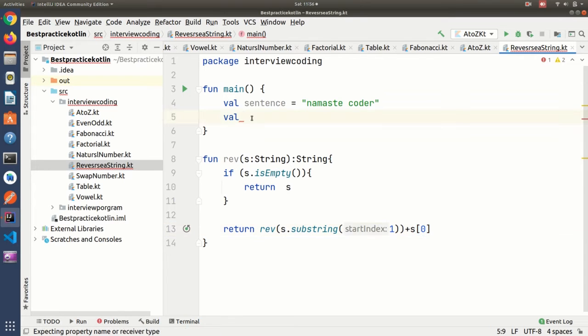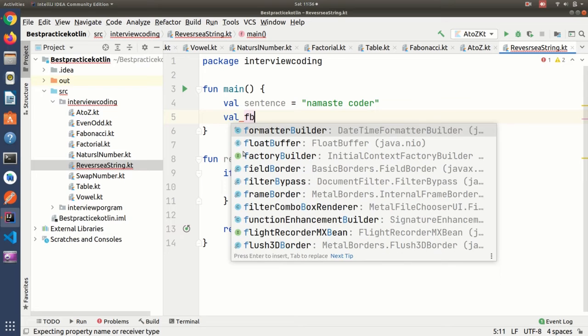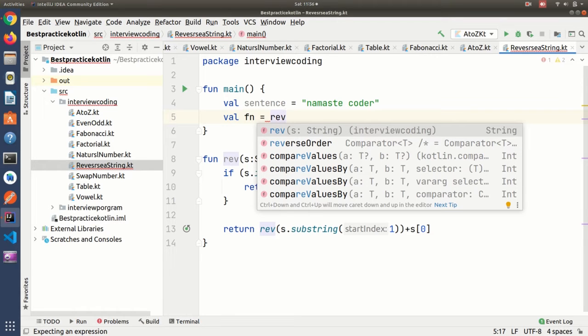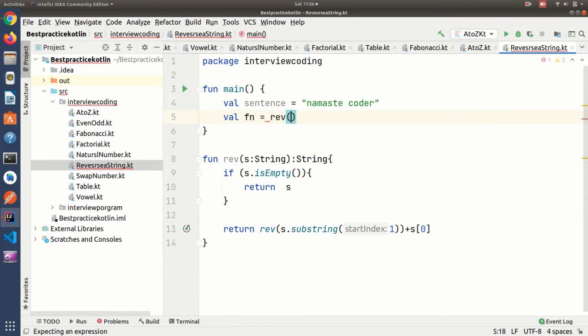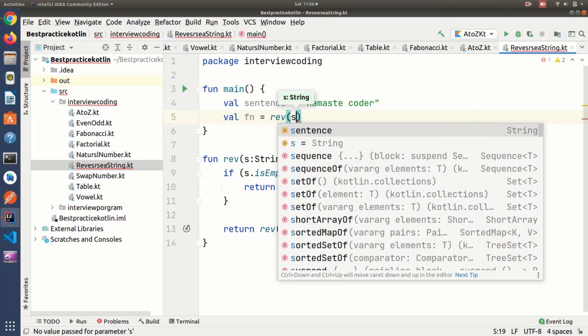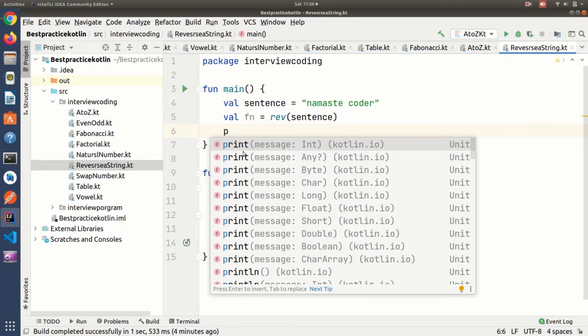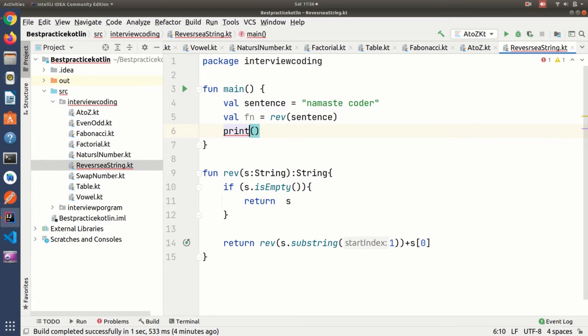And then here I am going to print this function, calling this function: fun equal to rev. In that I am sending this sentence, then println fun.